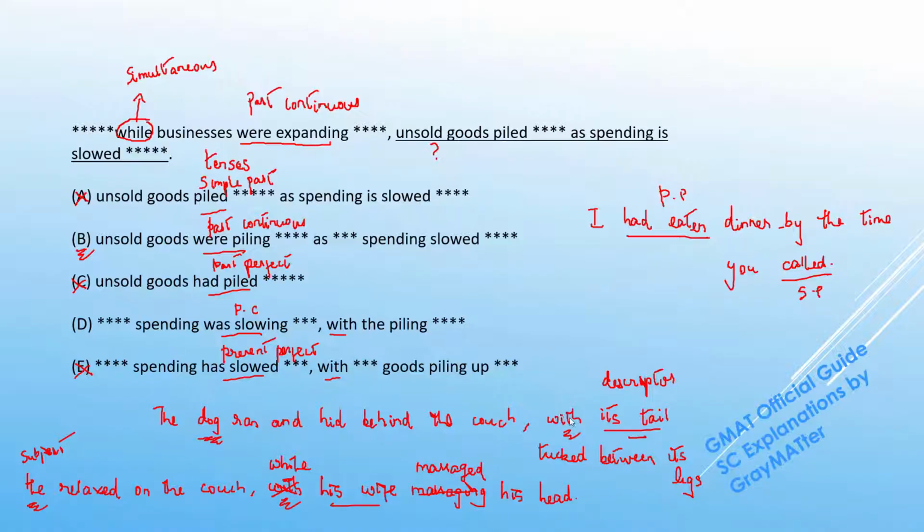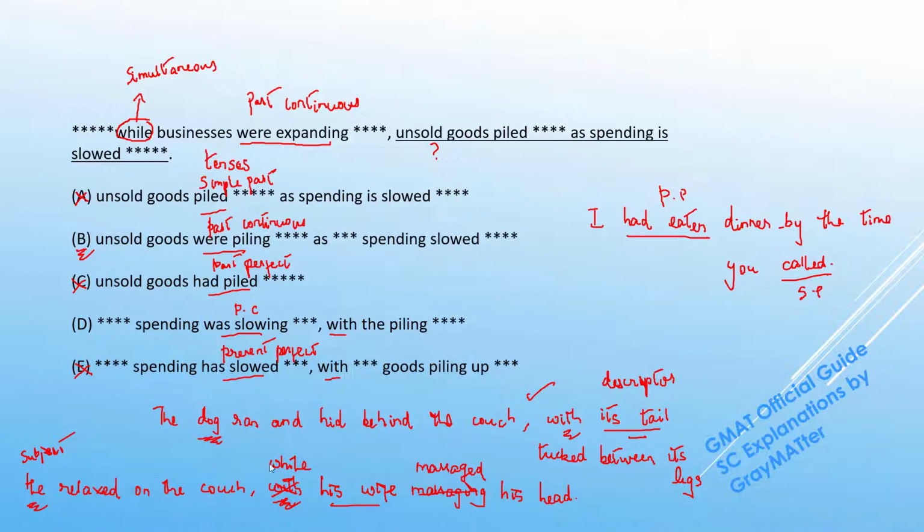So this is how we can check whether the with construction is right or not. If the with is actually tied to the main clause and presenting descriptor information, this would be appropriate in meaning. But if two different entities carrying out different actions are tied together with the with, that would not be appropriate.